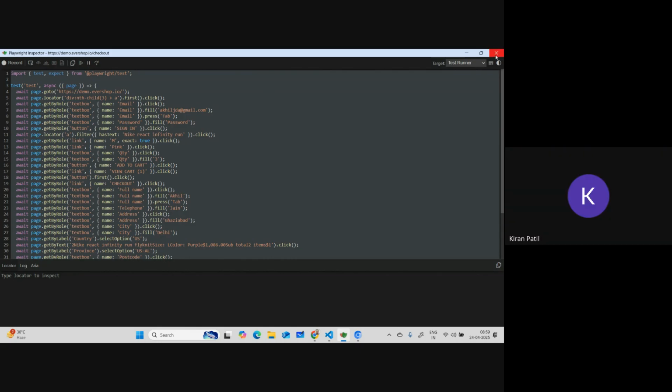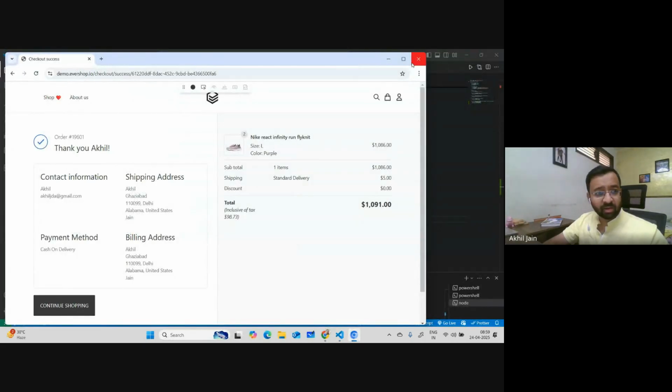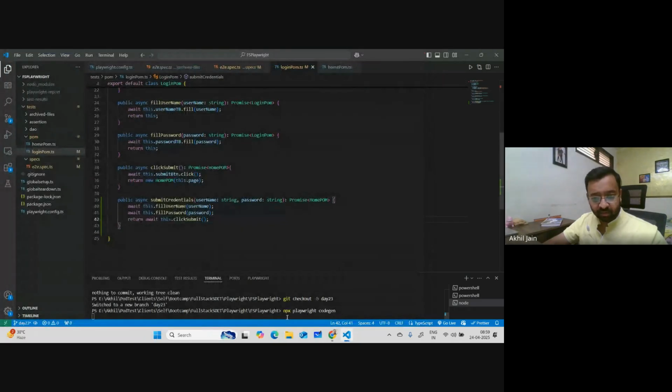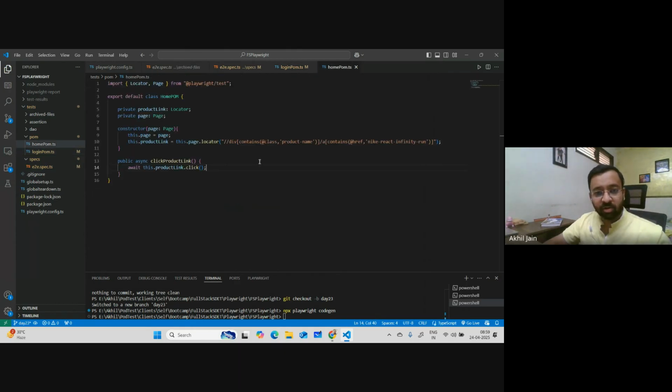Yeah, let's close this. I'll close this Chromium browser also, and we'll come out of this. Okay, great. So let's continue our part. So this is the login form. This is the home form. In the home form, we just create one variable, one locator like this. We will refine them once we start implementing a DAO layer. But as of now, this form looks good.